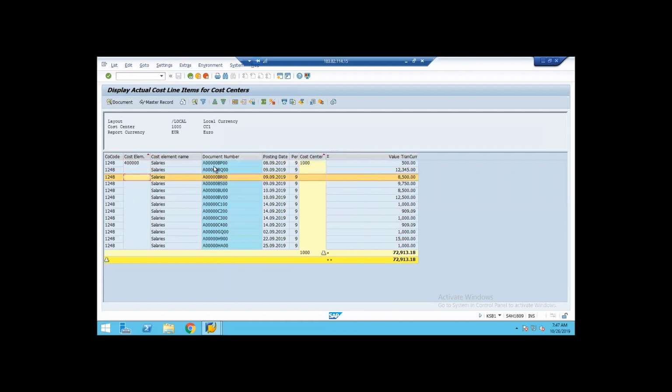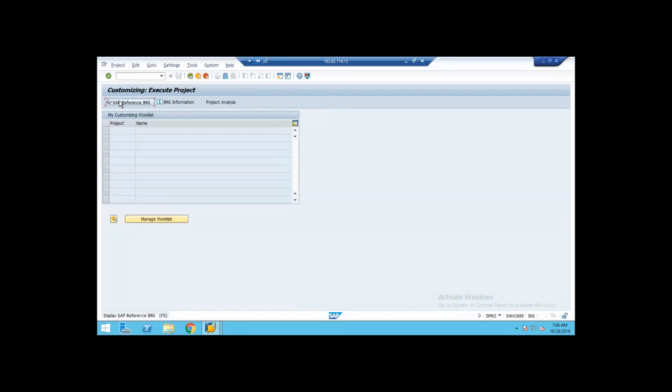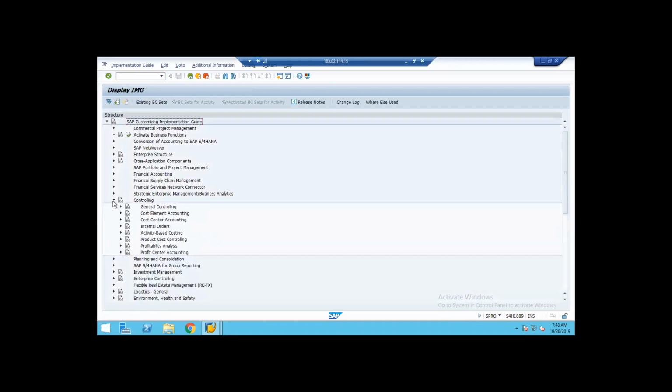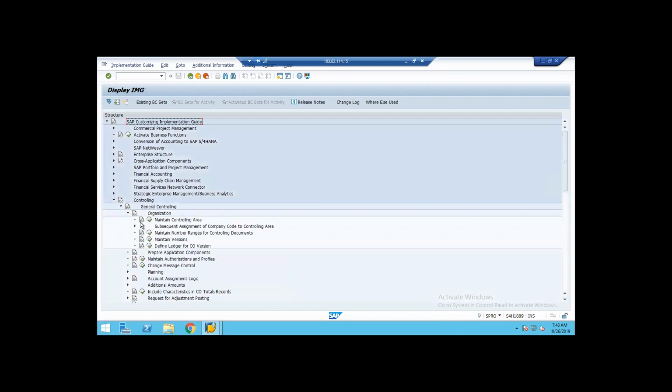Now here you can see a document number. What is this document number? This document number is a controlling document number. These are called internally generated document numbers. But when you see our controlling document number range, you will not be able to see a number range with A. Here we have maintained the number range for controlling documents.